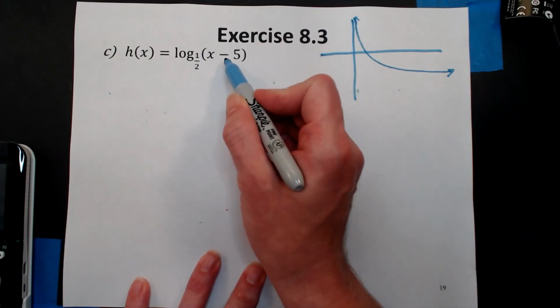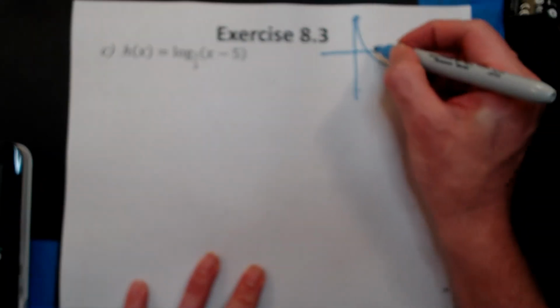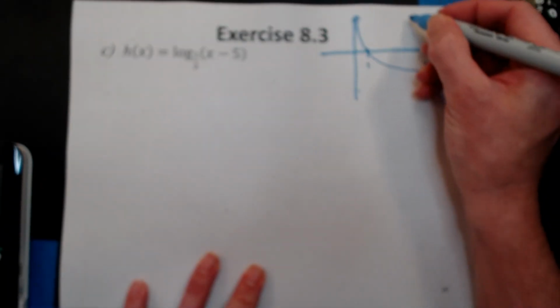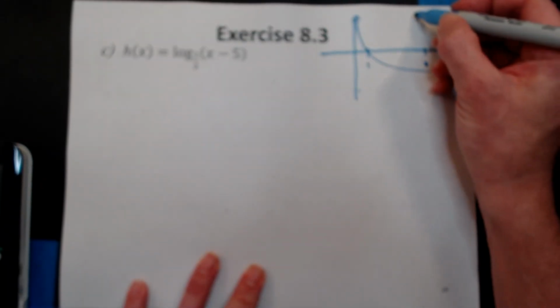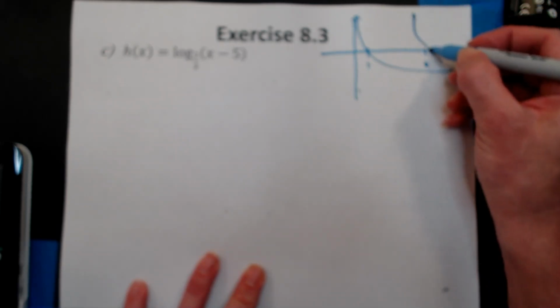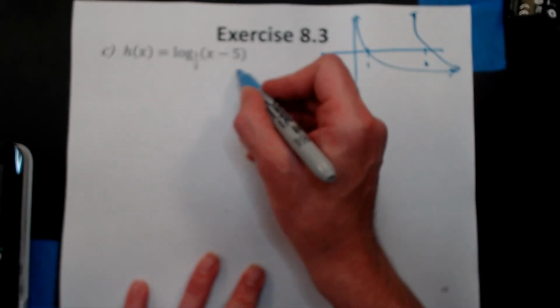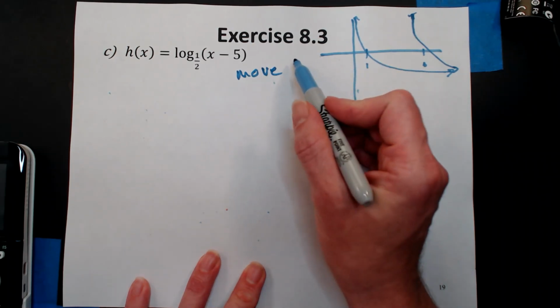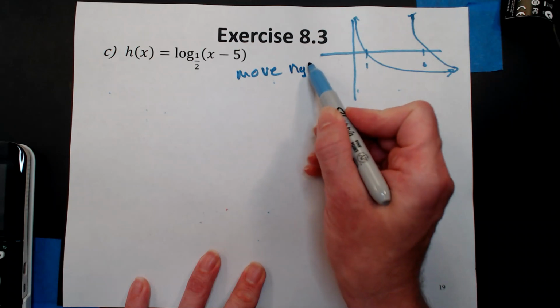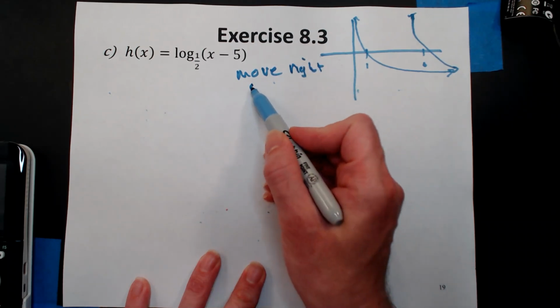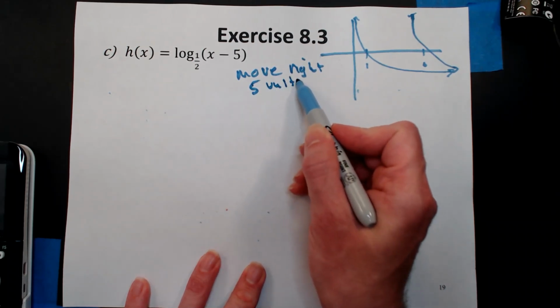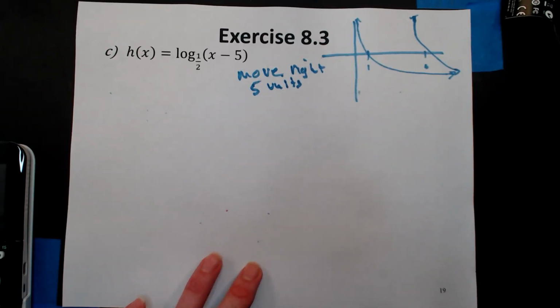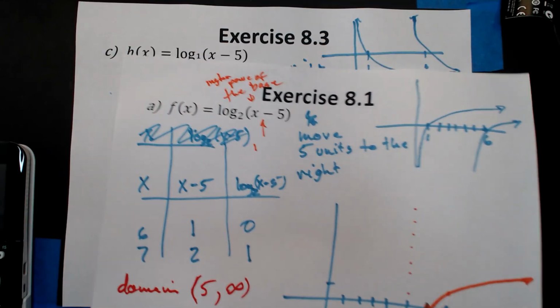And so then we're going to subtract 5 from it, so it's going to move 5 units over. So this is 1. This will now move over to 6. It'll be right here. And that's the only thing we need. We just need to move to the right 5 units. Alright, so this is very similar to the one we did here, only you're going to see it's going to be reflected across the x-axis. We'll talk about that in a second.